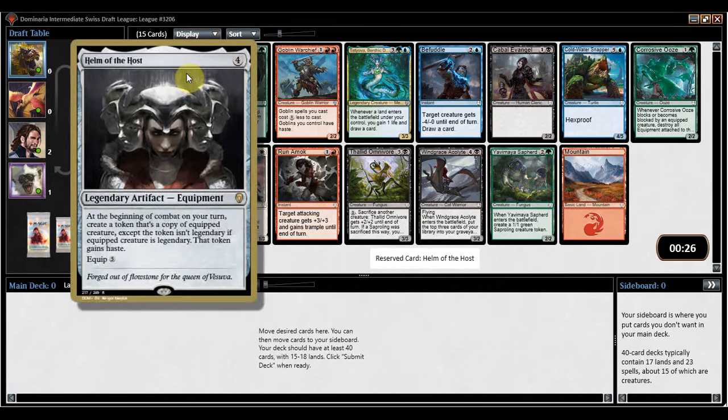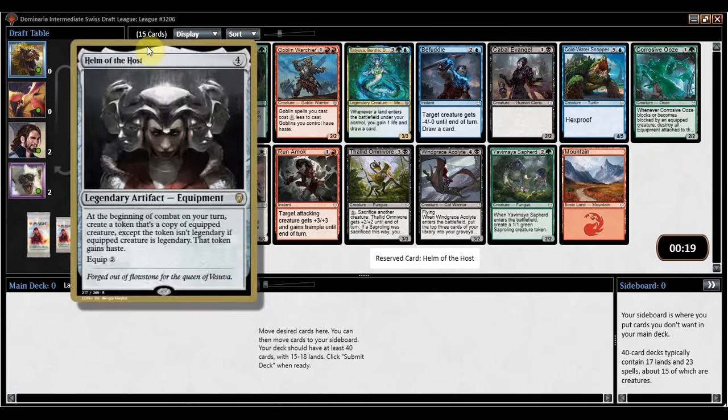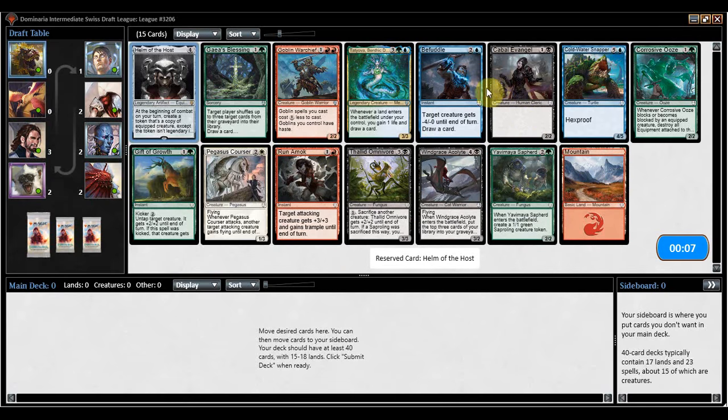I really love Helm of the Host. This is just a super powerful card, and it combos with a lot of different cards. You can put it on pretty much anything and steal a game as long as you're not too far behind. And overall, this pack is pretty good. There's a Tatyova, a Coldwater Snapper, a Pegasus Courser, Thallid Omnivore, and Sapherd. These are all decent playable cards.